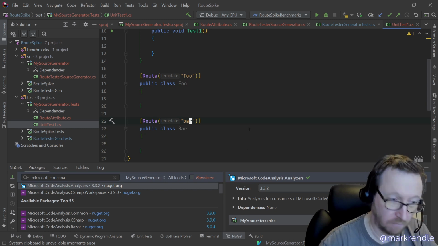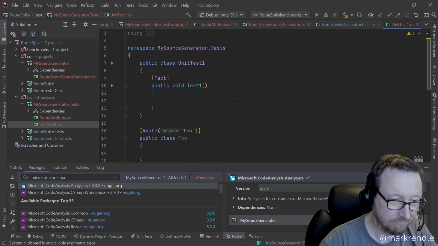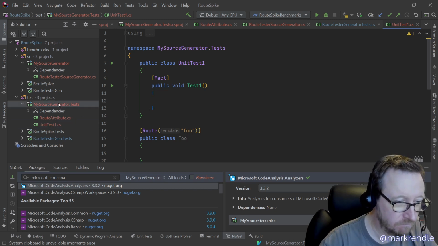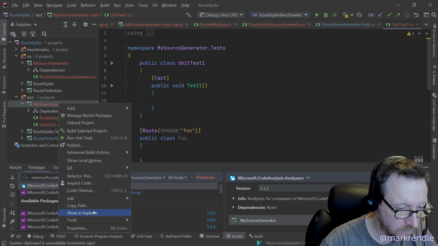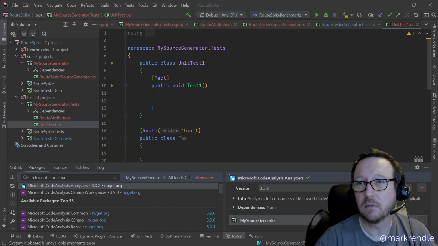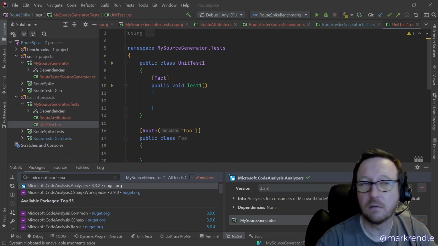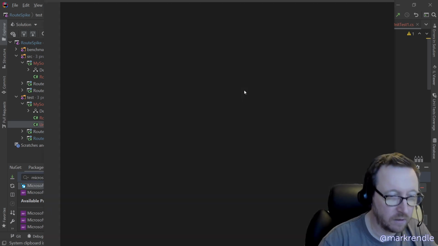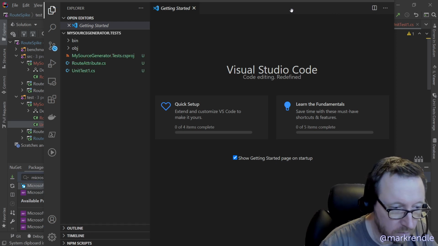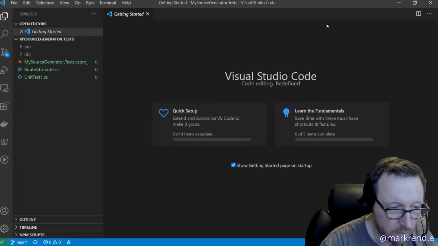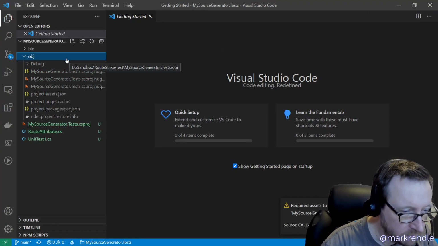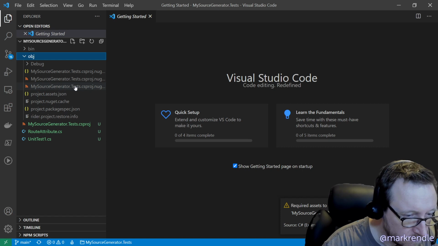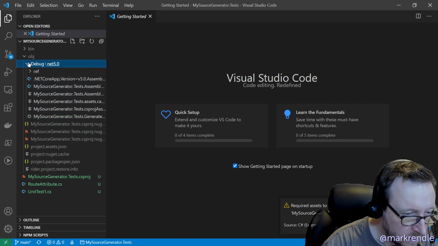Right. Now, in theory, show in Explorer, open with code, obj, debug.